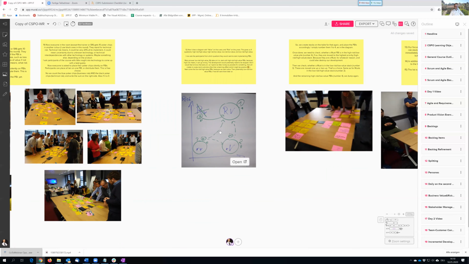And that's when I draw this diagram here with the 4 quadrants, and I'll ask them, so we have now high value, high risk items, low value, low risk items, high risk, low value items, high value, low risk items. So which ones are, in your opinion, the first to start with? And what I explained to them is, actually, I would start first with high risk, high value items, because what we want to grade is value, of course, but we also want to know very soon if a high risk is attached, whether this means we need to stop the production or need to do something else, right?